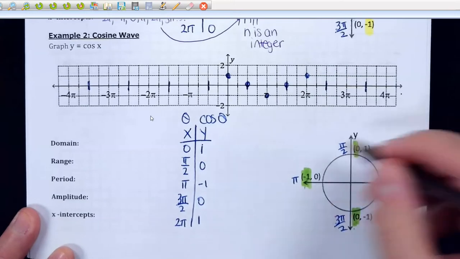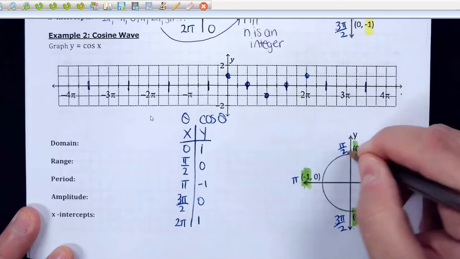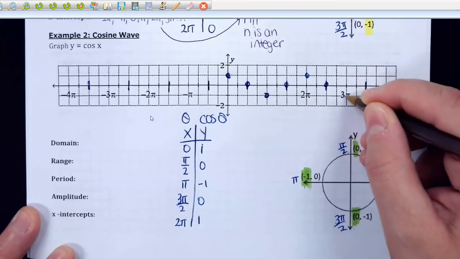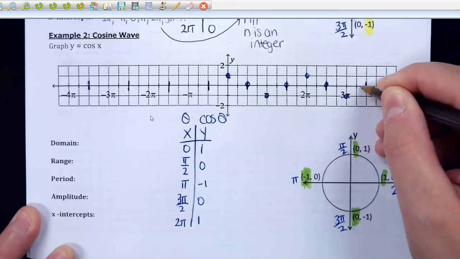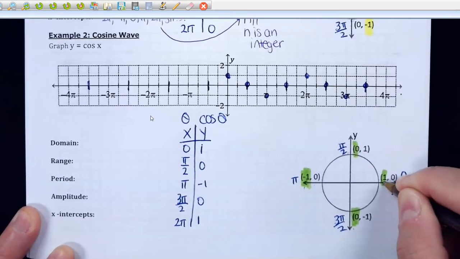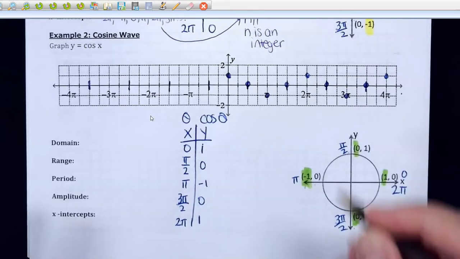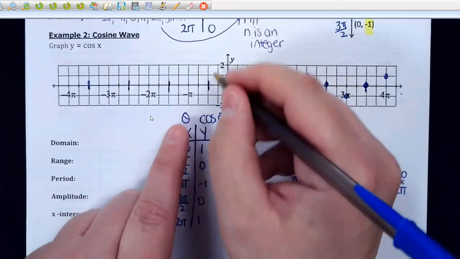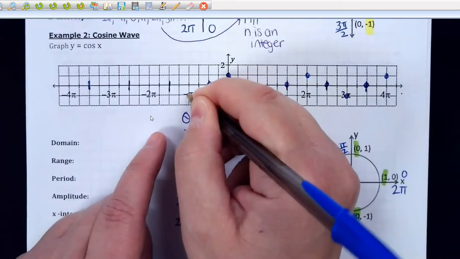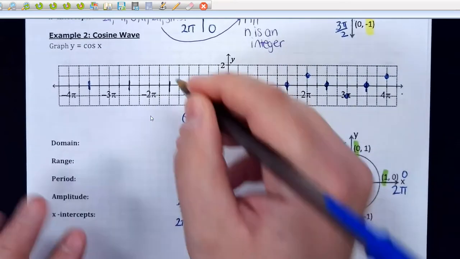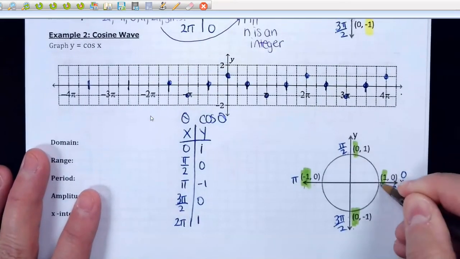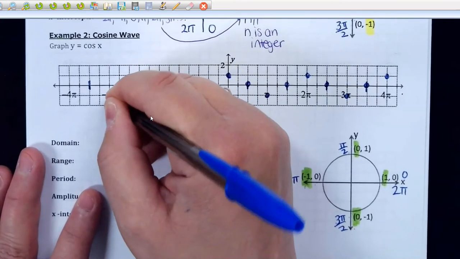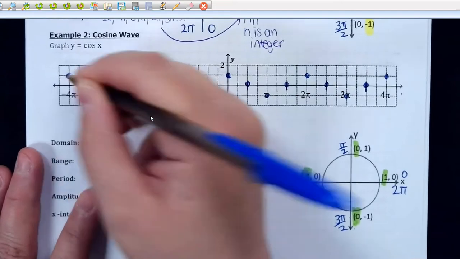If I keep going around the unit circle, so I'm here, the next cosine is 0, the next cosine is -1, the next cosine is 0, and then back around, we're at 1. It just repeats. I can go in the negative direction. So here I'm at 1. If I go backwards, I'm at 0, then I'm at -1 here, then I would be back to 0, and then back here I would be at +1. So you can just back it up. And that pattern continues. That's what creates the wave.